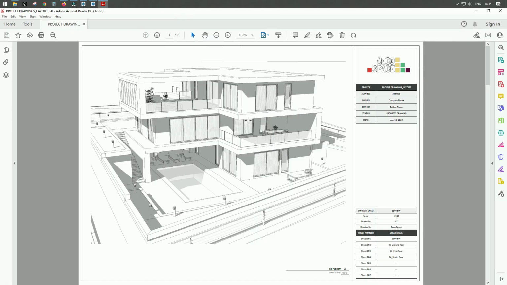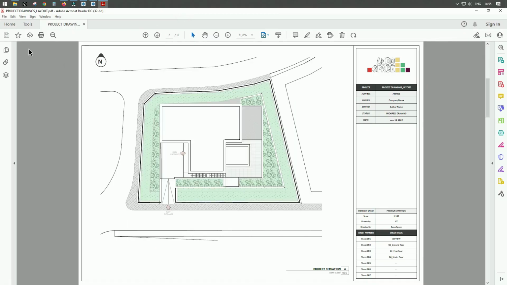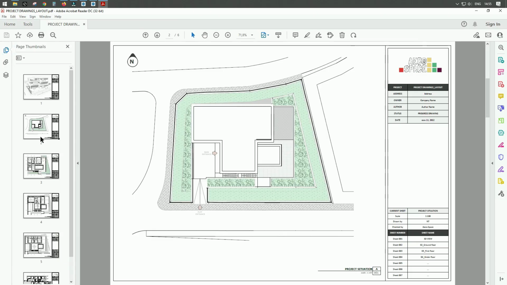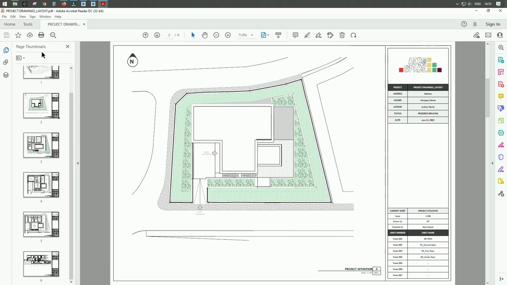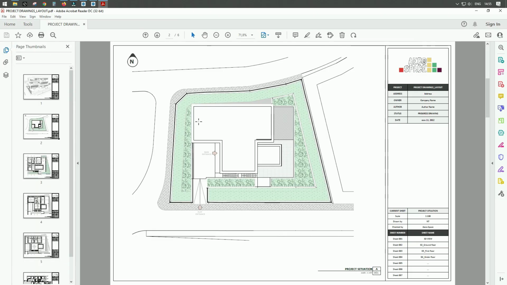And now you have your project drawing set. As you can see, everything is put into pages, and you have layers as well.